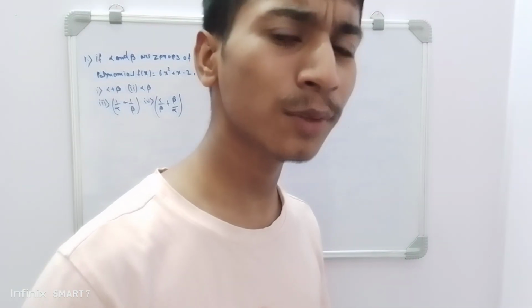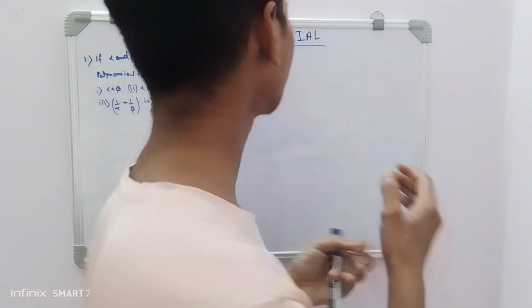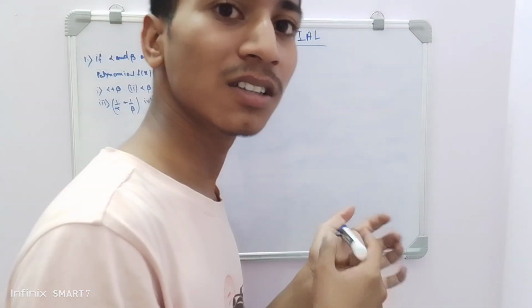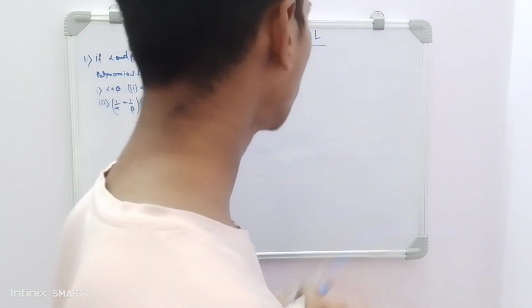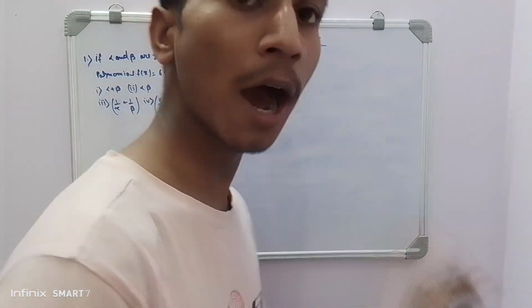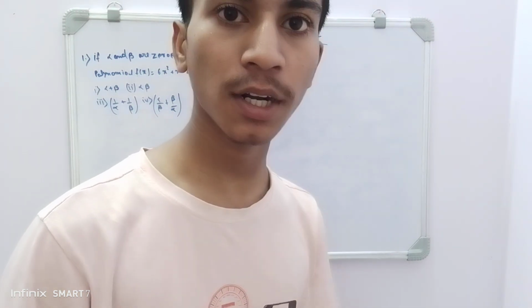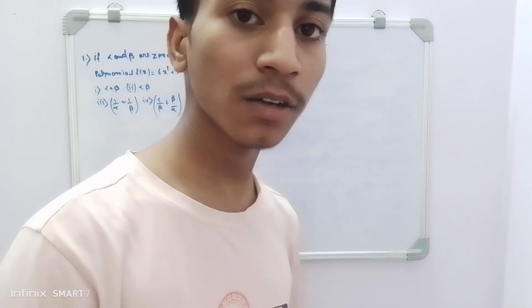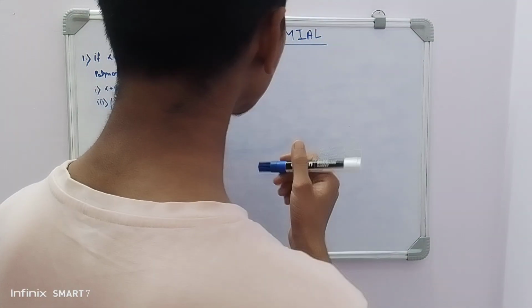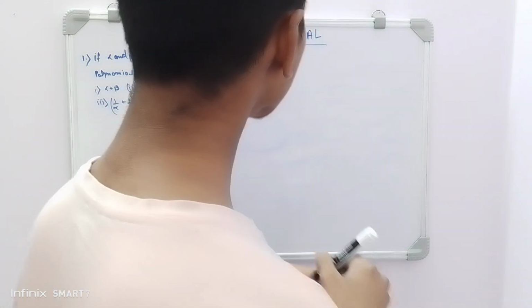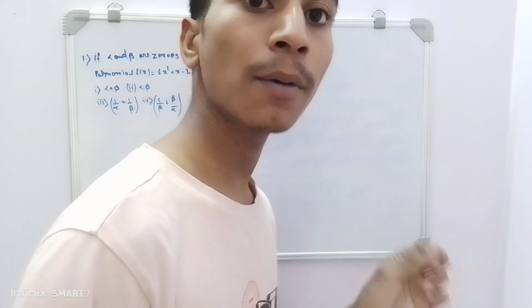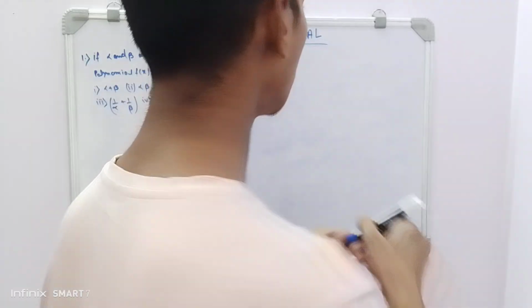So what is the meaning of this, and how will you find the answer, and how can you deal with this chapter to solve all your questions? For this you have to understand the meaning of quadratic. As you know the quadratic equation, for this we have to understand what a polynomial is. So polynomial means the power of the variable should be a whole number.